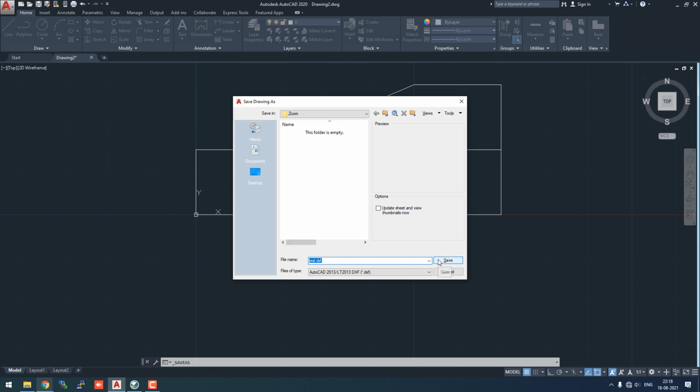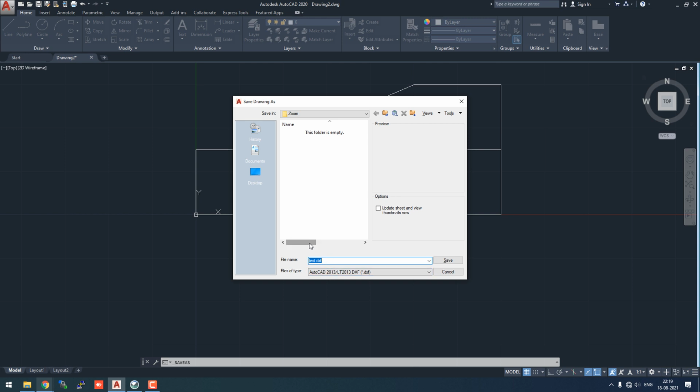So we'll save it as a 2013 Drawing Exchange Format, because the exchange format can work with any other software like FreeCAD, QCAD, and any other software, if you haven't installed AutoCAD. In those software you can basically save it as a Drawing Exchange Format.